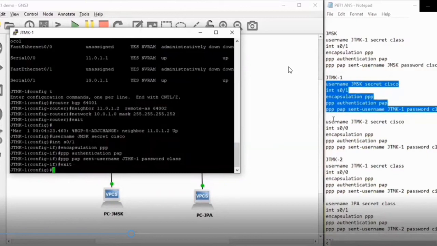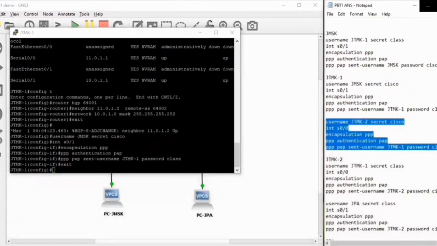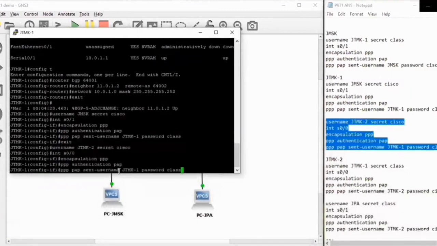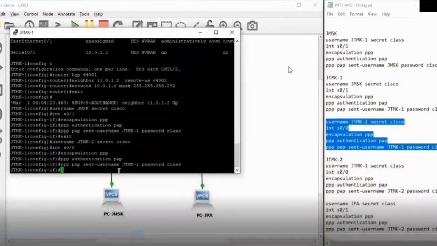For this, the username becomes JTMK1 and the password is class. After that, I give username JTMK2 secret Cisco; I configure this command also in JTMK1. Finally, I give ppp pap sent-username JTMK1 password class, because now we create communication between JTMK2 and JTMK1.